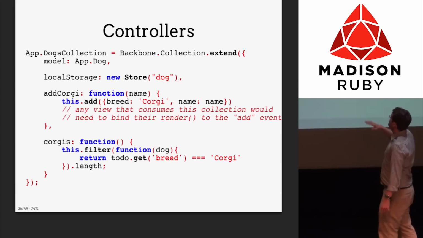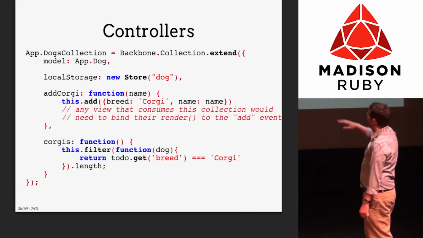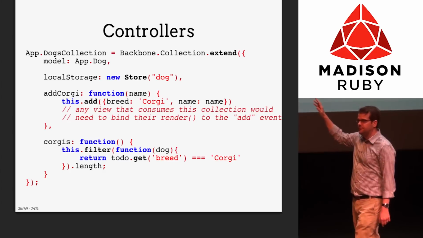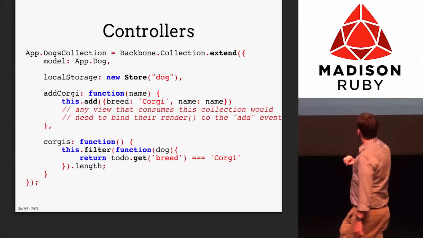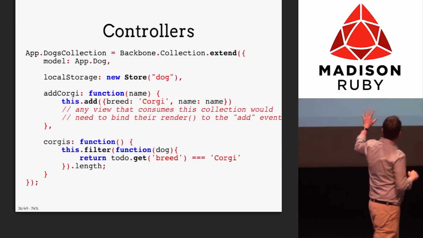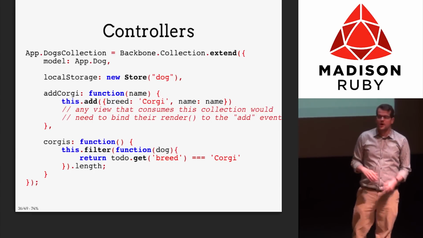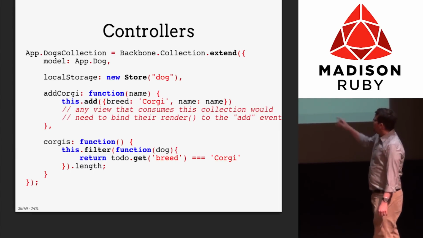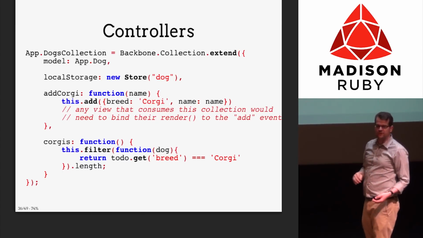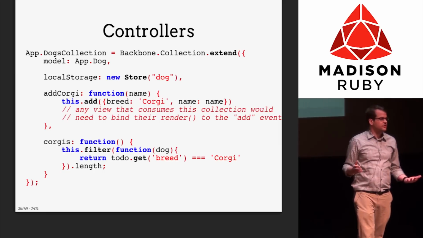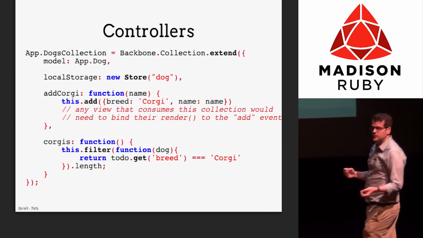So we also have this collection. I label it controller here because it's really the same idea and concept to me. Very similar. You see that there we explicitly say what model it's related to, but we have this idea of adding a corgi and the count of corgis. And the added corgi is actually a little more succinct, very nice. You have this.add with basically passing in a JSON blob of the new model that you want to add, right? And the corgis function there is also very similar, but you get this nice filter function where you can say, apply this function to everything in my collection, and this function will tell you whether or not I apply, right? Which is a very, very powerful tool.